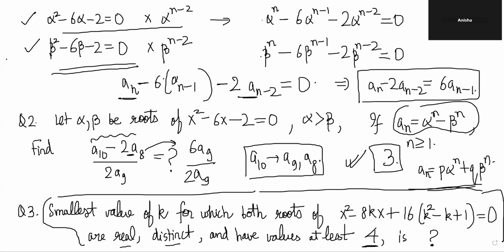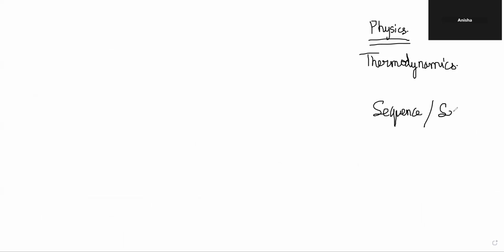Tomorrow's class will be on physics and we'll be doing thermodynamics questions. And day after tomorrow, we'll be doing maths, and that would be starting sequence and series. The quadratic, more or less, we have covered all the types of questions that come. There are one or two questions left, but you can find them in your book. Mostly, we have covered it.